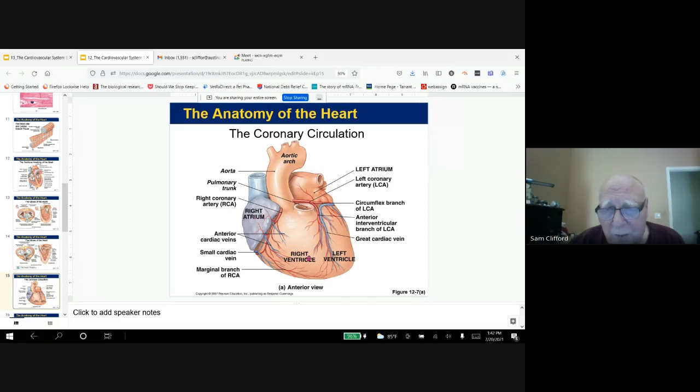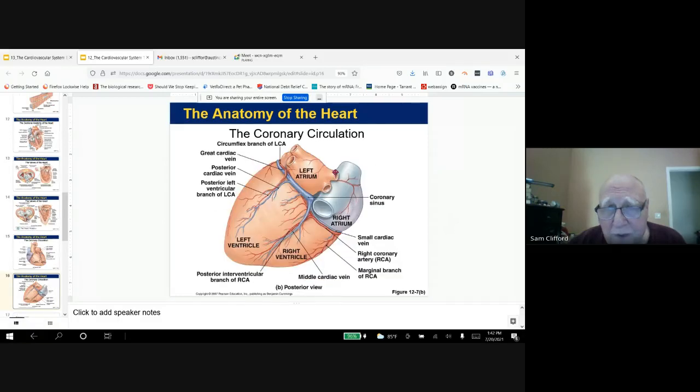So the heart is a double pump. Right ventricle pumps blood to the lungs. Left ventricle pumps blood to all of the body parts. The coronary circulation is very important. I'm not going to ask to name these vessels, but you need to know all of the heart parts. The heart is very, very active, so it needs a lot of oxygen. Okay, let's keep going.